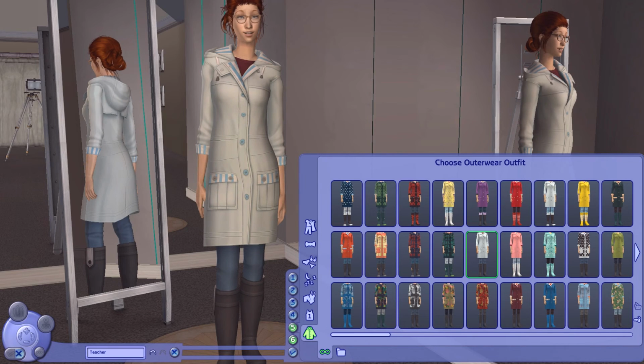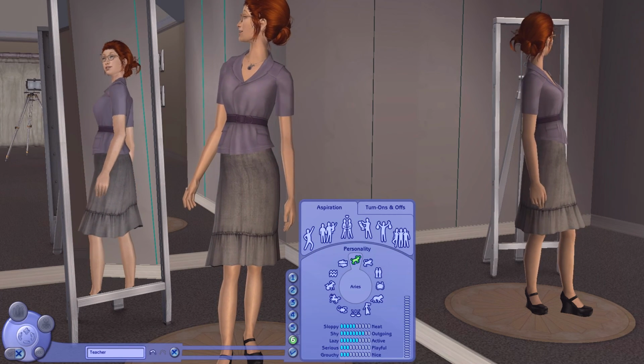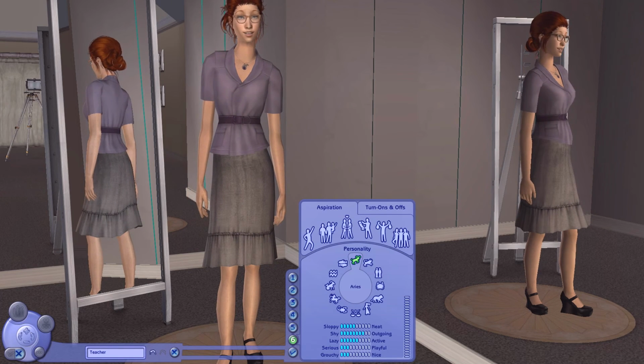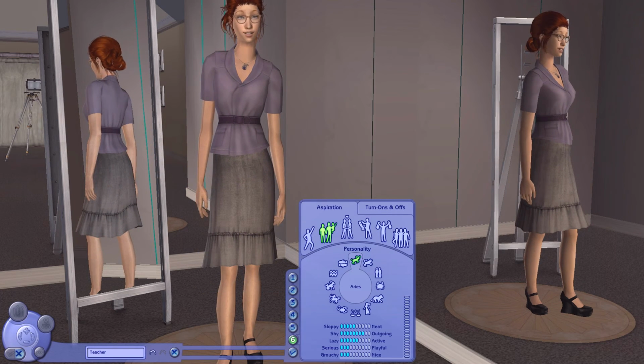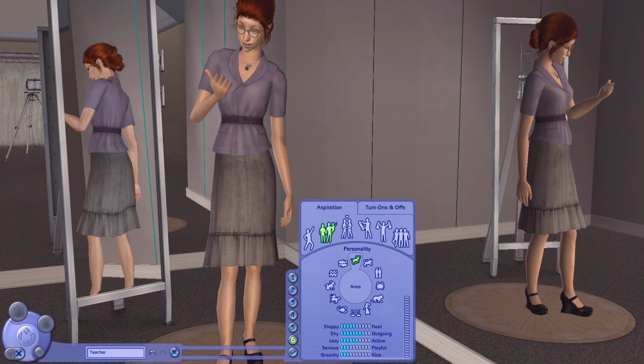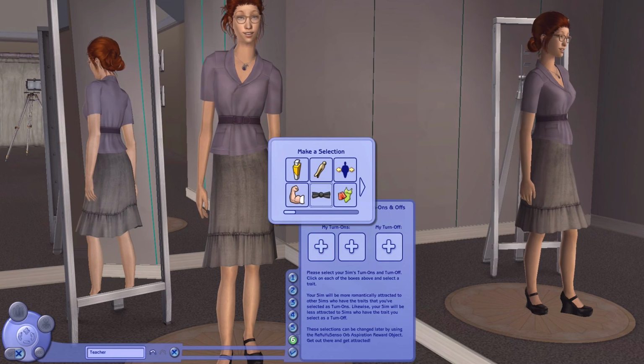Wonderful. Okay. So, finally, her aspiration. I'm going to actually just pick anything here as far as her personality is concerned, because we're going to randomize her personality a little bit more when we get into the game. I think probably family for her. And then for turn-ons and turn-offs, I love to do turn-ons that are based on skills.